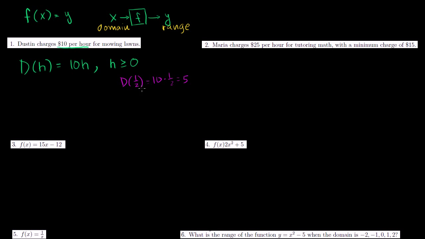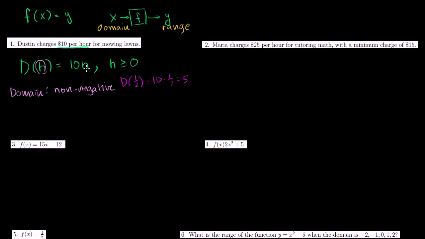Now let's figure out the domain and the range. The domain. So I almost explicitly say it here. You can't work negative hours. This function is not defined if h is less than 0. So we could say non-negative. And we could say real numbers, which could be everything, including pi and e and all of that. But you can't legitimately charge someone 10 times pi dollars.